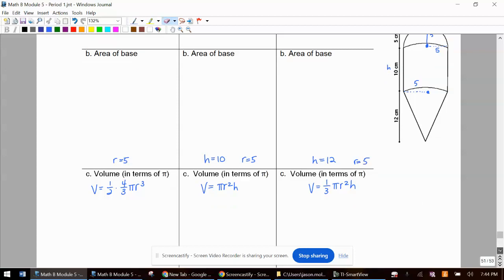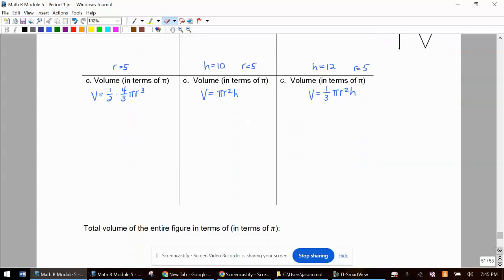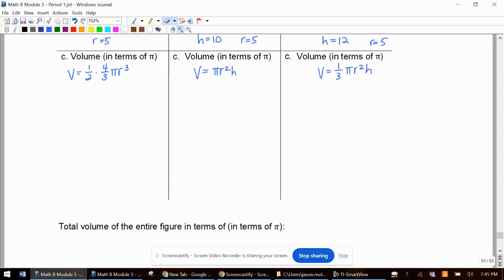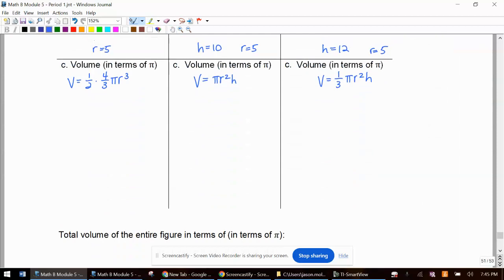So let's figure out this composite solid. We're also going to try to answer this one in terms of π. The last sphere lesson video that you watched, we didn't do much with that, but we'll see if we're able to do it with this one. So, we'll start over here. We got one half, four thirds, π times five cubed.